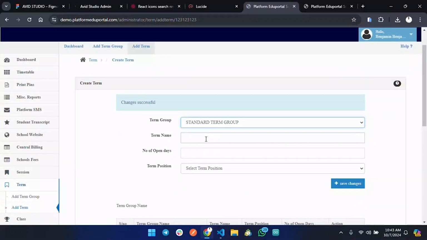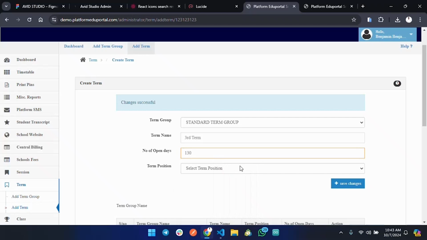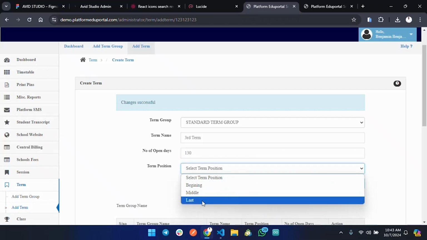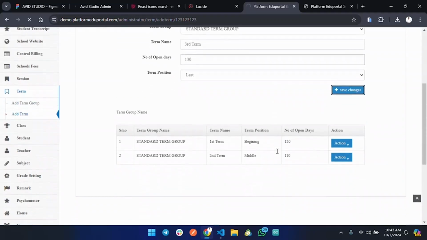Finally, we add this for third term. And for third term, let's say 130 number of open days, and term position should be last. And we click on save changes, and we should have that all set up here.